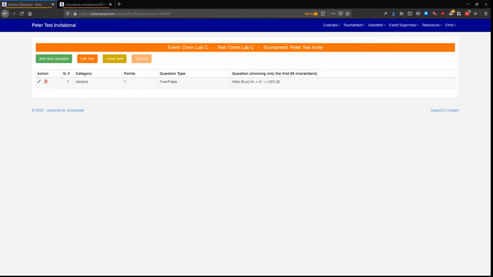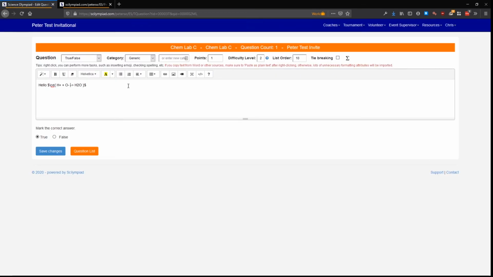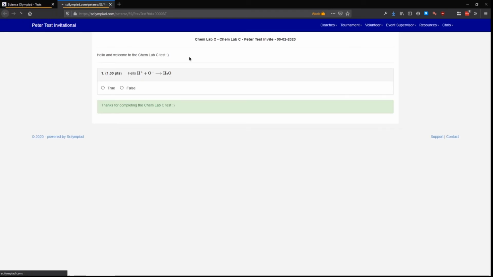The arrows in the chemistry mode aren't just limited to the forward direction. They can also go backwards or be bidirectional and imbalanced. For a reversed arrow, all we have to do is use a less than sign on the left instead of a greater than sign on the right. A bidirectional arrow is an equal sign with both a greater than sign on the right side and a less than sign on the left side. An imbalanced bidirectional arrow can be drawn by using an equal sign, a less than sign on the left, a greater than sign on the right, and then an additional greater than or less than sign, depending on the direction that the arrow should favor. Our equation should favor the right, so we use a double greater than sign on the right. Reloading the test, we see these are the expected results.